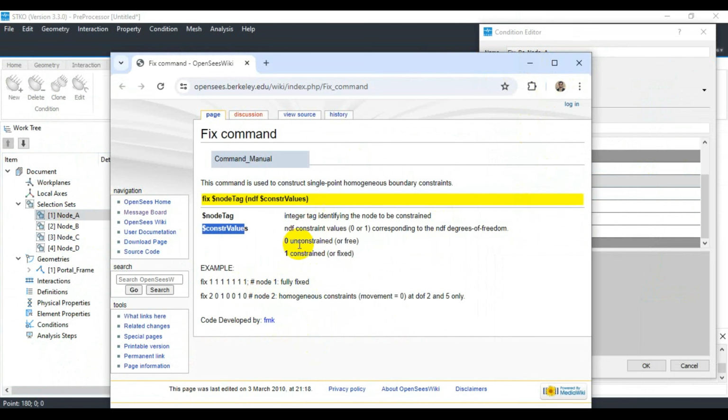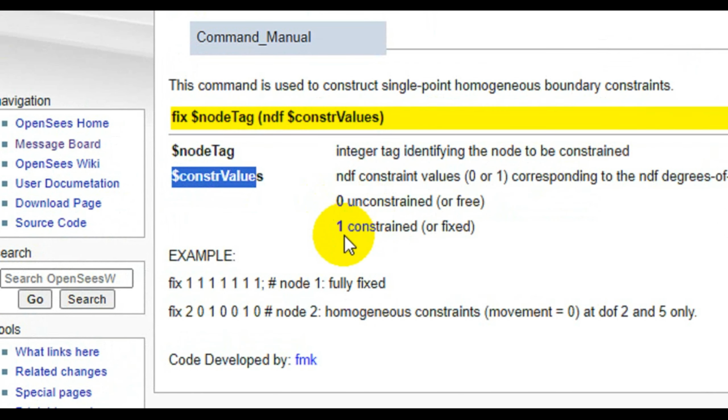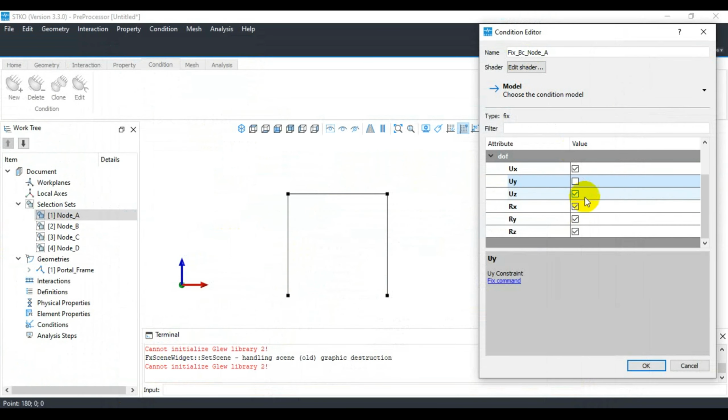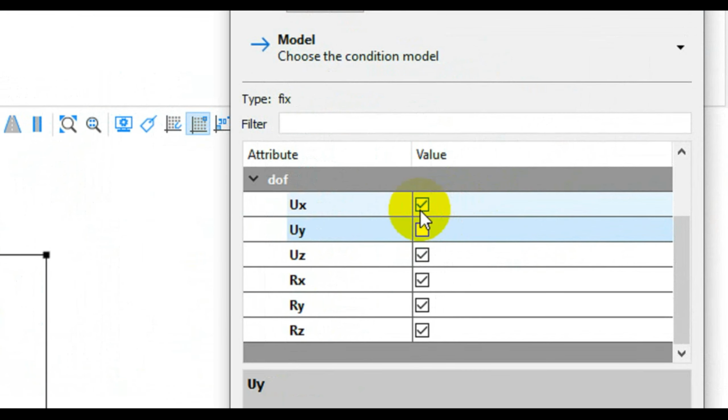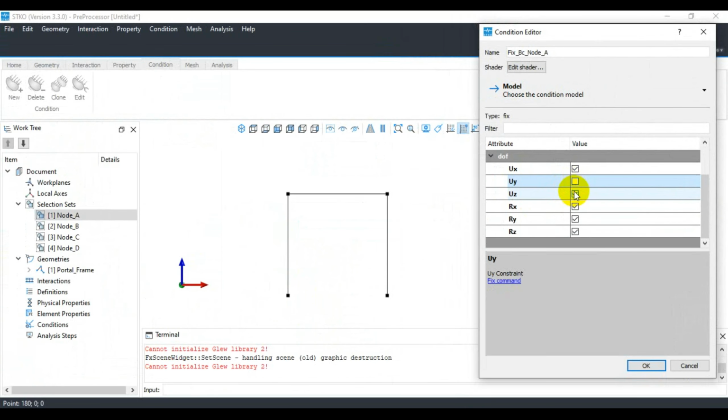According to OpenSees, if it is 0, it is unconstrained. If it is 1, it is constrained. And according to STKO, if it is checked, it is 1 and constrained. If it is unchecked, it is 0 and unconstrained. So be careful about this notation.